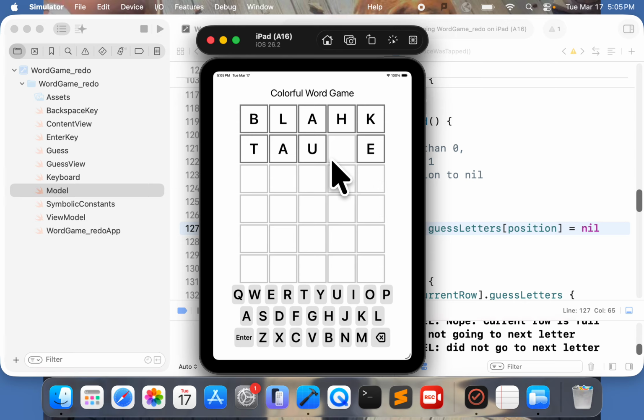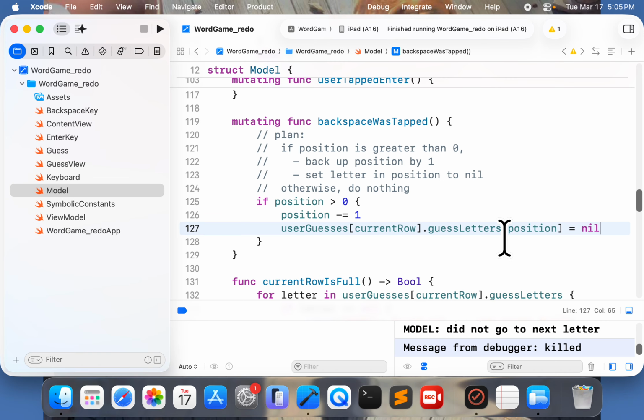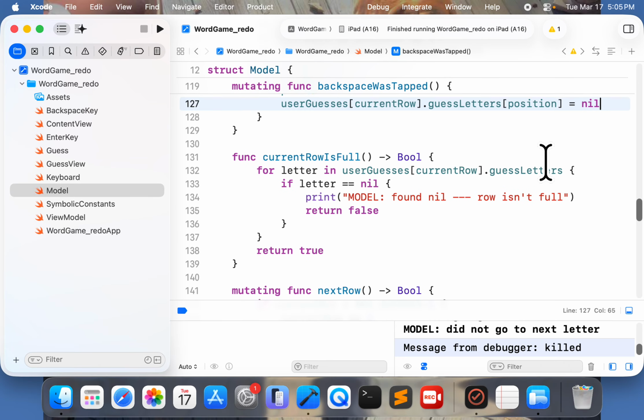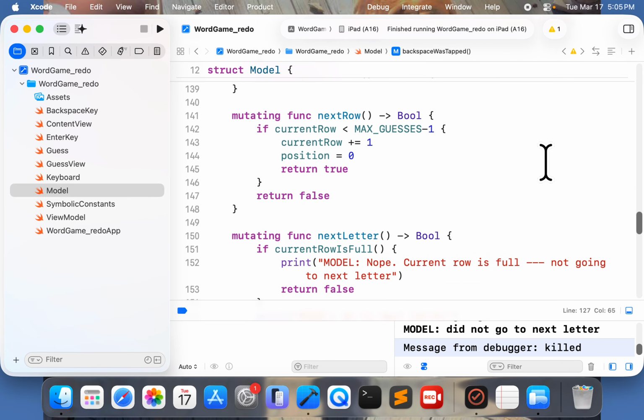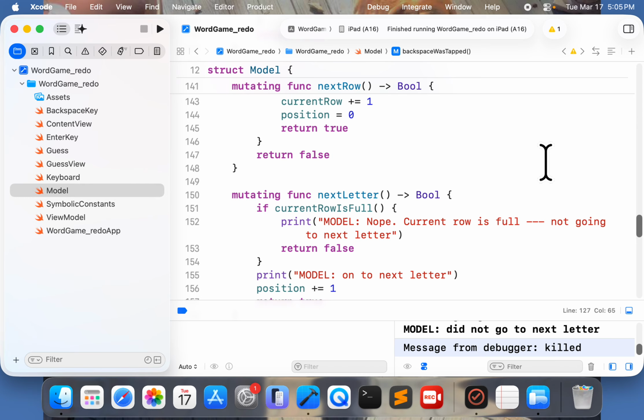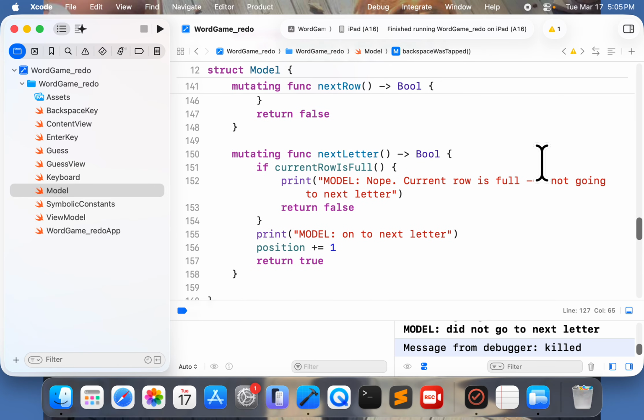It went to the next to the last letter. But didn't we discuss that? I think we did. And the problem with that one is what? We need to allow it to actually run off the end of the row. That sounds risky and dangerous, but the next letter function needs to be adjusted. Not the next row, the next letter. The next letter, current row is full. I don't even think we're testing that way anymore.